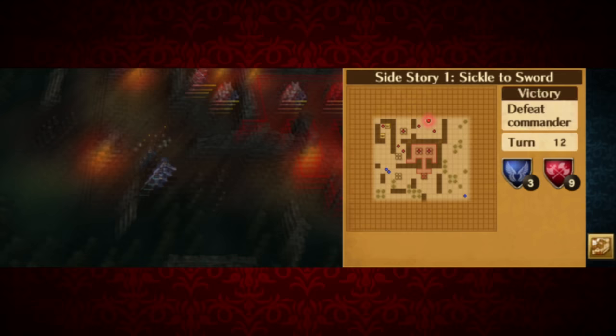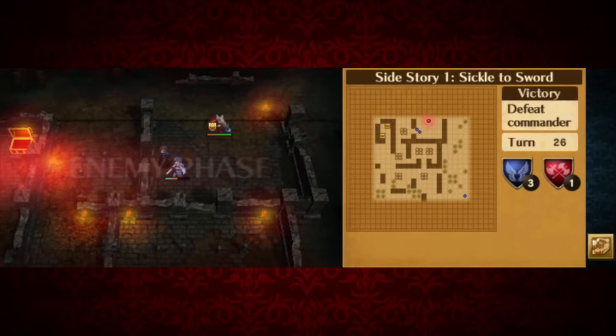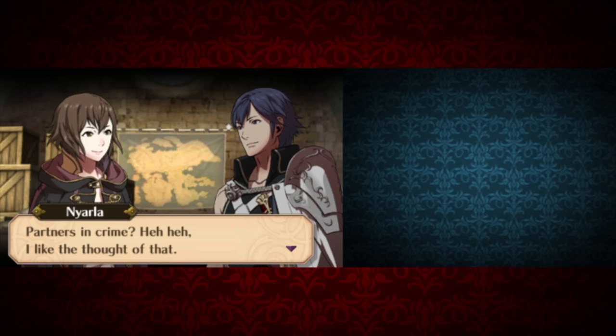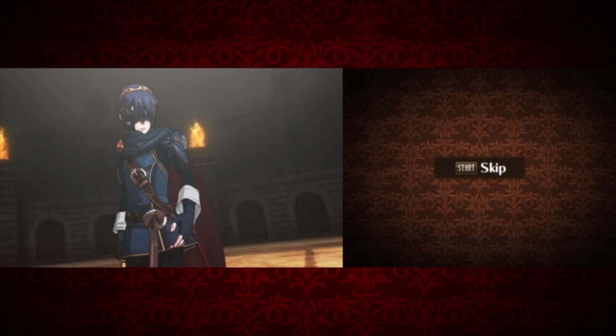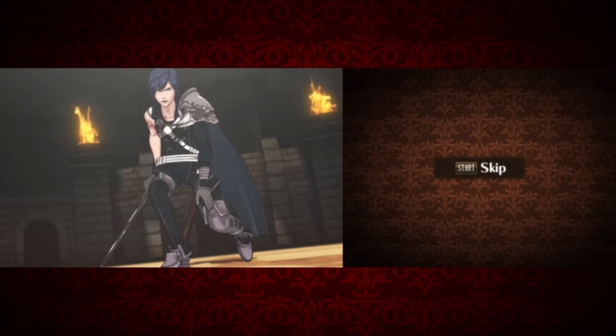There are a lot of enemies in this mission, but they're all very low level, and not at all a problem for Chrom and Robin when they're working together. And after the battle, their support advances to rank A. We then head to Castle Ferox, where the Khans agreed to form an alliance with our kingdom if we win their tournament, and our opponent is none other than the same blue-haired guy from earlier.